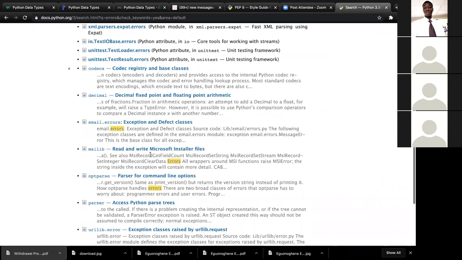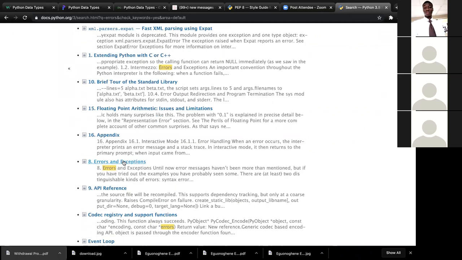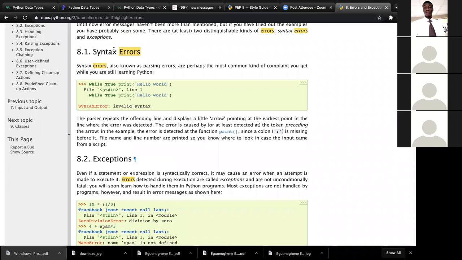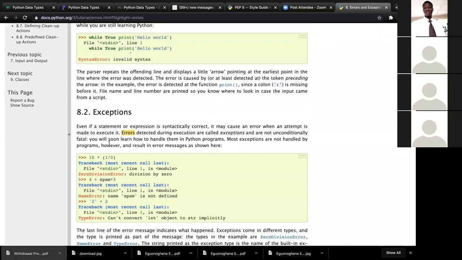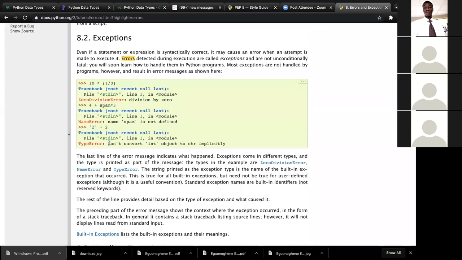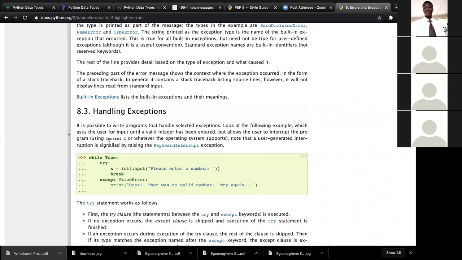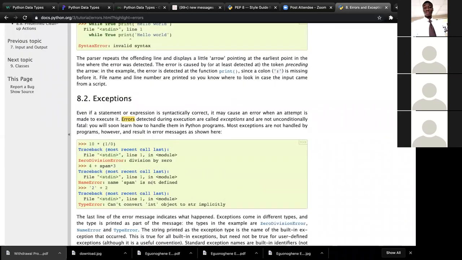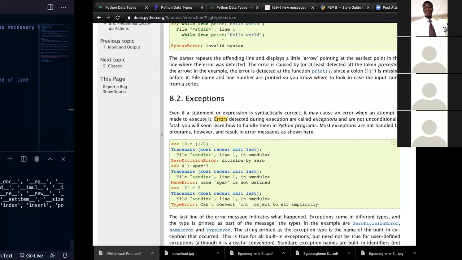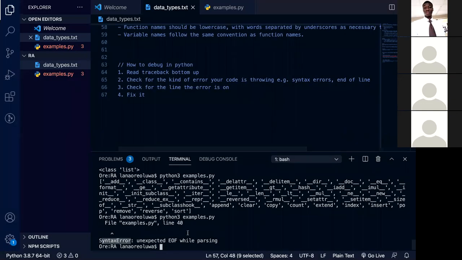Let's see, errors and exceptions. So you have syntax errors and you have exceptions. You check for the kind of error, you check for the line where the error is being raised, and then you fix it.